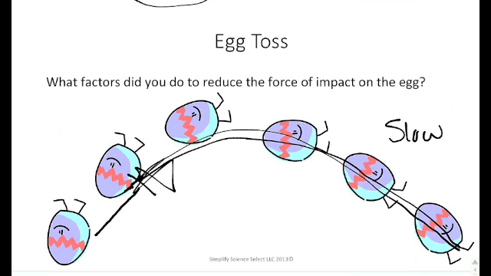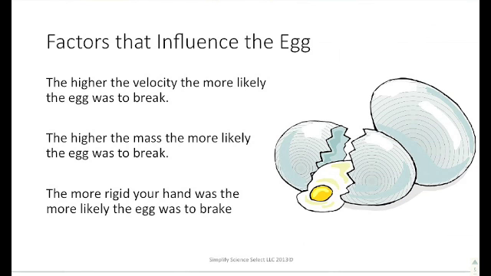So you can reduce the velocity of the egg when it hits, or you can increase the impact time. In other words, you're slowing it down very gradually, so your acceleration is very small. If you have something really rigid, it won't work. Other people tried to use things like cushions. There are lots of things you can do to reduce the impact force on the egg, and those are right here. The higher the velocity was, the more likely the egg was to break. When you first started right next to each other, it was pretty easy to get it back and forth.